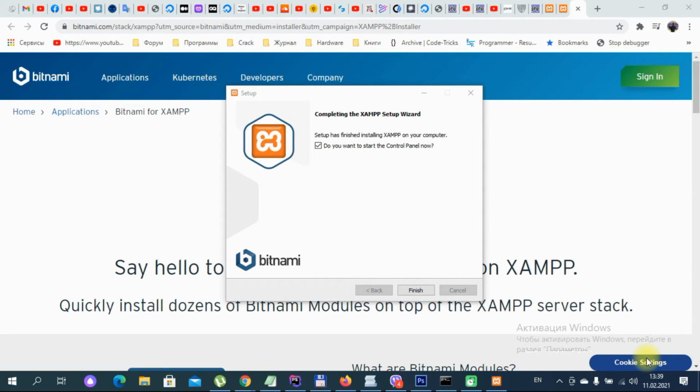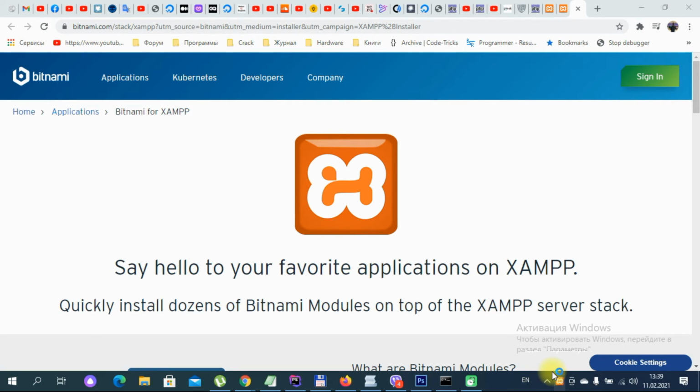Now this is the last message during installation, and this is great news. It means that XAMPP has been installed, and we agreed to see the control panel after the installation.